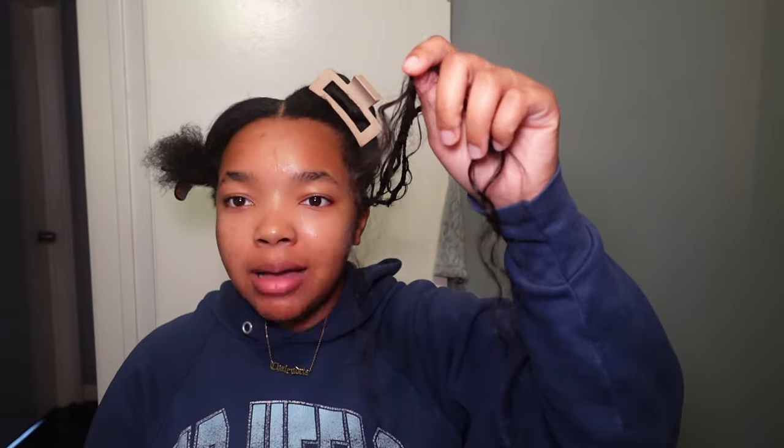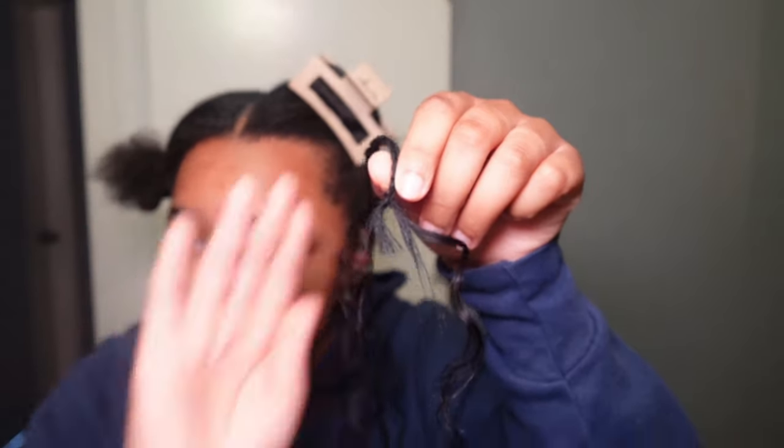Y'all it's 6:26 and I only have two braids done. Most of it is because I haven't locked in for real, so I'm about to lock in. I'm trying the knot method at the end of these braids and it is giving — like, can y'all see that? I wasn't gonna use nail glue but I am, so I'm gonna come back with this part of my head done, hopefully, and then we'll do this side.